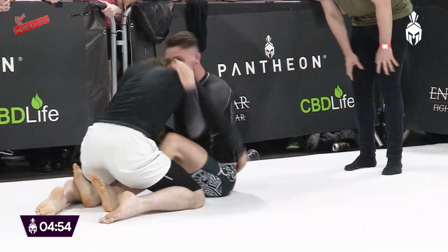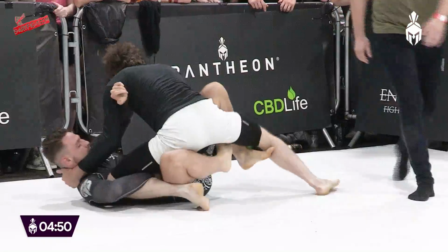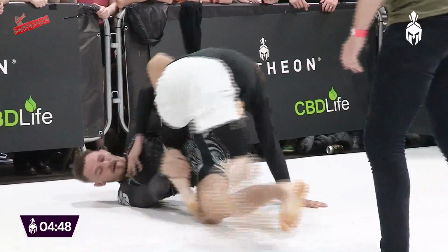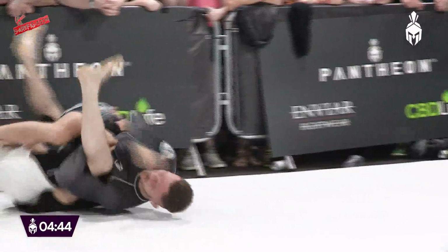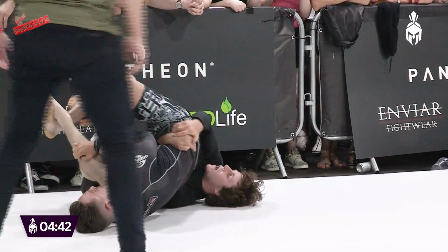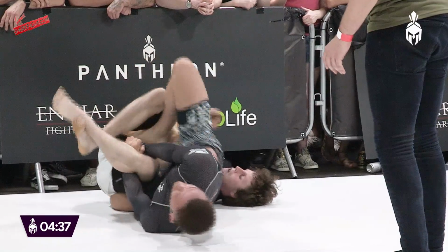A limb. Nice underhook, double underhook control here. Nicely to come underneath. Elevation there. Yeah, that was nice. Switches into, call it a reverse X these days. Yeah. Again, these stupid names. Nice. So he's attacking the leg here, but James countering that with a back take attempt here. Yeah, he's got his hips, hasn't he? He's pulling him through.